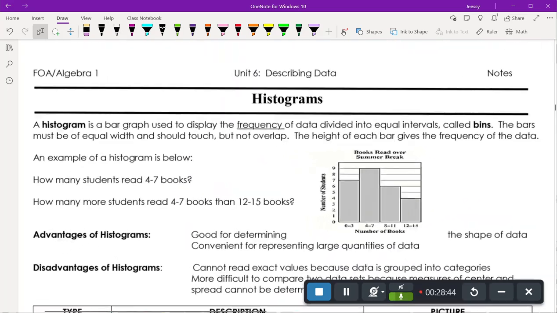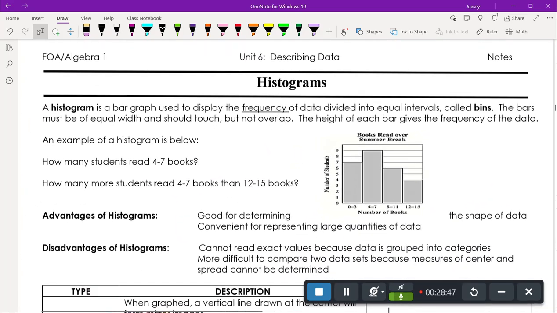All right, histograms. I don't like making them. I actually didn't like reading them either, but most specifically, I don't like making them, okay? But I don't think we have to make them so much as interpret them.